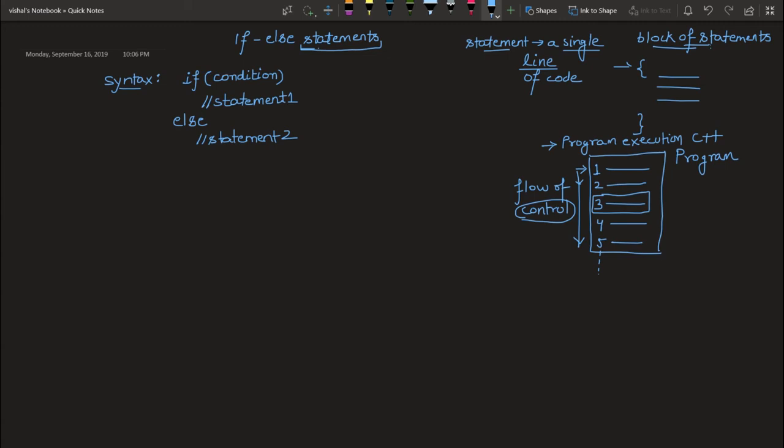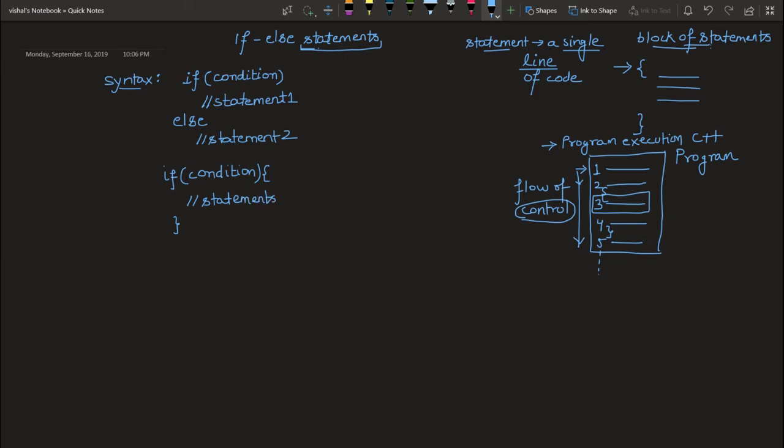So you can actually control the flow of program execution in a C++ program by introducing if else, if you want to restrict a particular line from executing. You can even restrict a block of statements, which is multiple lines, by using curly brackets. Let's suppose I want to restrict lines 3 to 4, so I can use curly brackets here. Another syntax of the if else will look like this: if condition, and then we will introduce some lines of code in here.